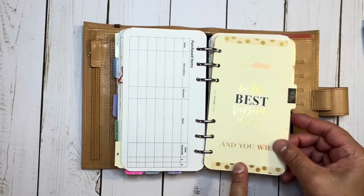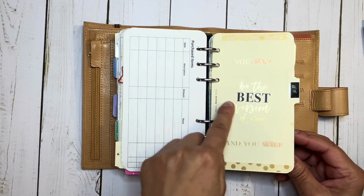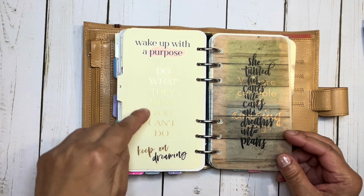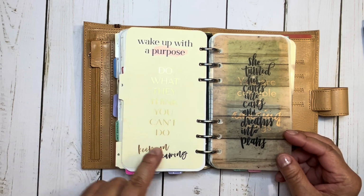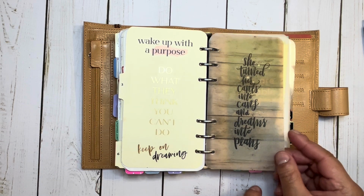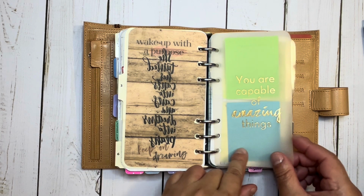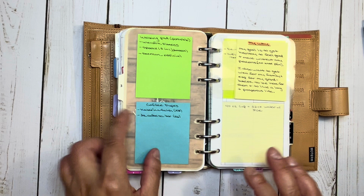This section here is my WW. You can be the best version of you, and you will. I like that. Wake up with a purpose. Do what they think you cannot do. Keep on dreaming. And she turned her cans into cans. I love that. And you are capable. So I just put motivating things there.